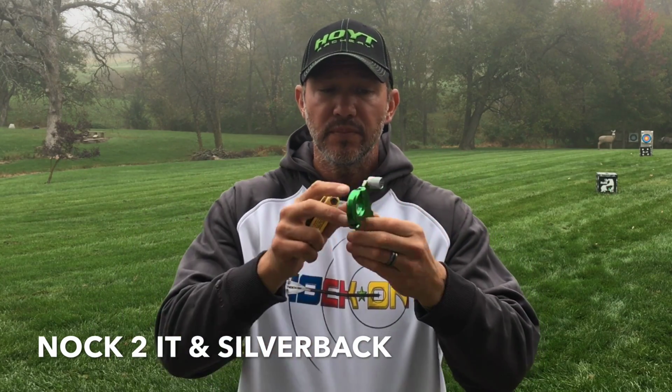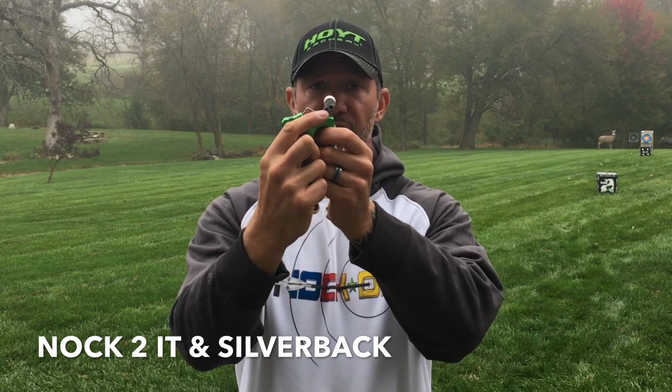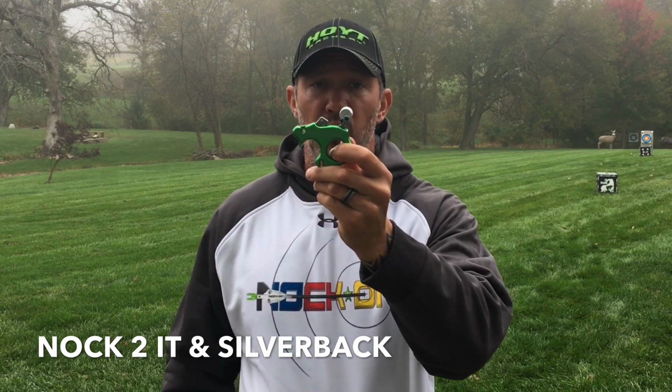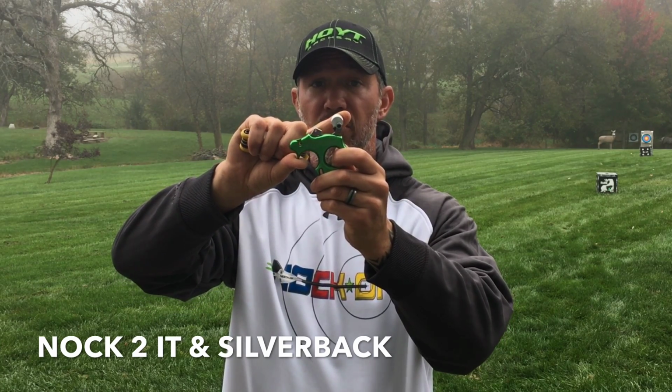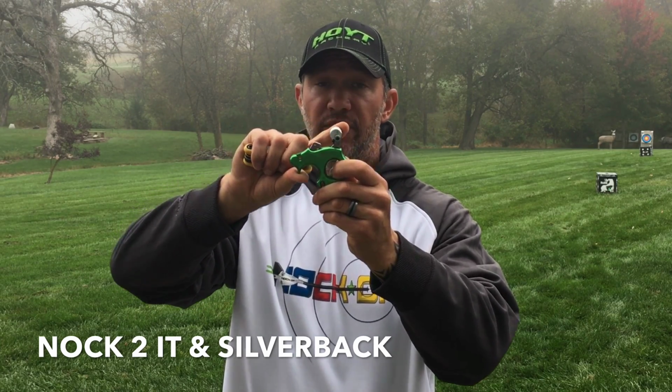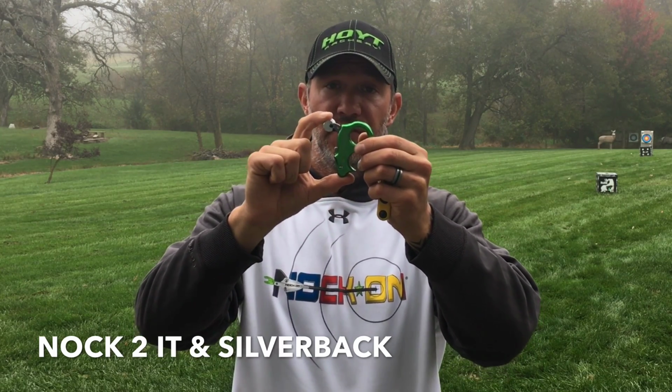Okay, the Nock To It really only has a few things that you have to understand in order to properly set this release up. There is one set screw on the trigger right here, which adjusts the travel of the trigger, okay? How much the trigger is going to move, or you can feel it move until it fires, which you don't want movement. Travel is going to immediately turn into anticipation, which is why this release is so awesome, because we can adjust the tension, how much pressure it takes to fire the trigger, without having any travel in it.